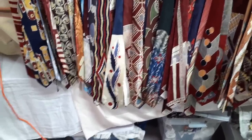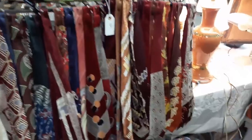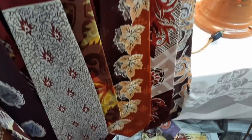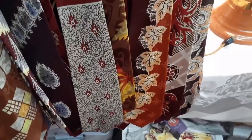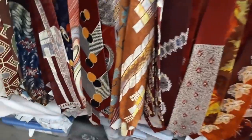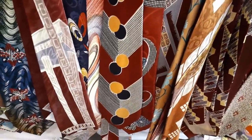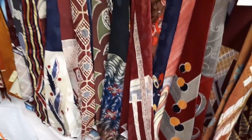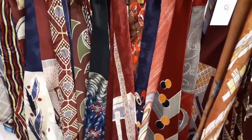Isn't that fun? Look at all those retro neckties. Oh my goodness. If you were a collector, I love this one. Oh, wow. I can see Norm wearing that. Oh, that's just beautiful just to display it. Oh, and even the one next to it on the left. Wow, that is really gorgeous. This is fun, really bold. And this one, oh, I love that. I think that's so cool when guys will be brave and wear a vintage necktie. Oh, that's so gorgeous. Norm doesn't have to dress up anymore, so he doesn't like the idea of a necktie.